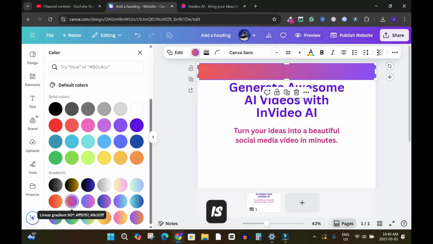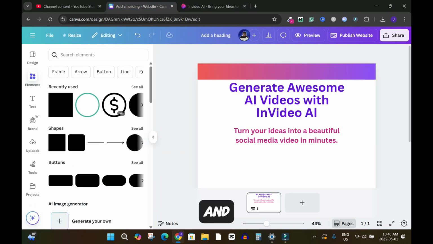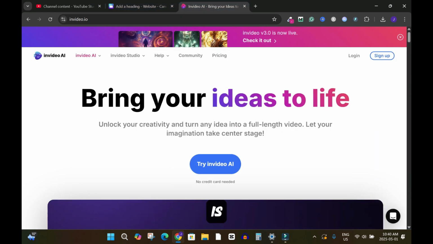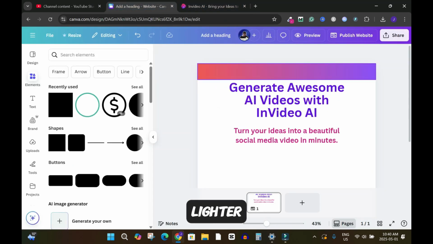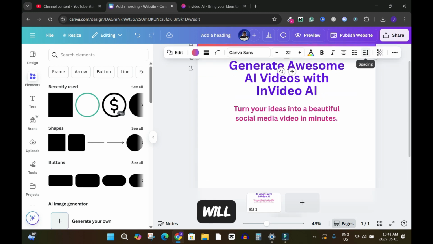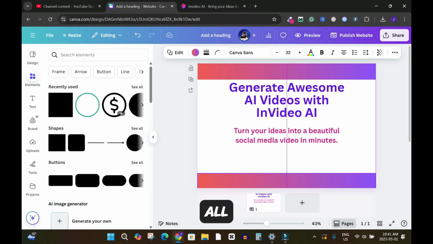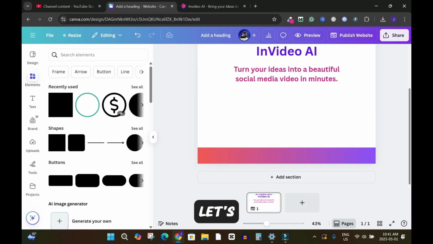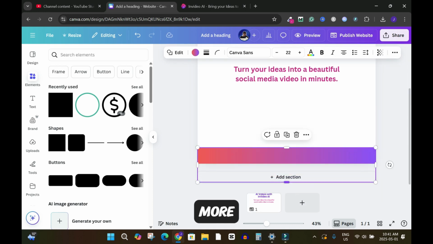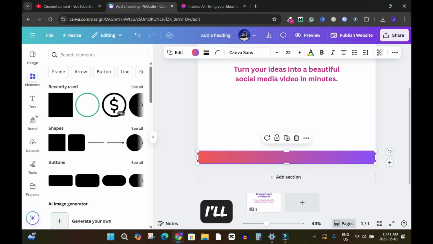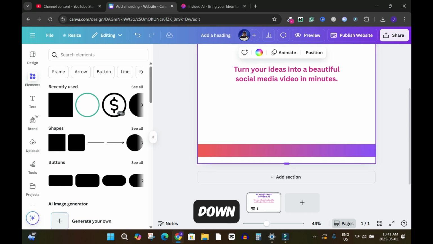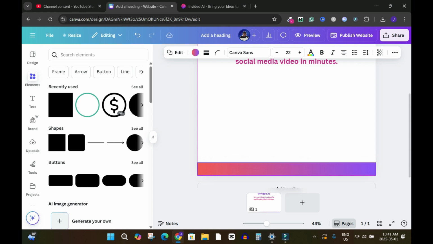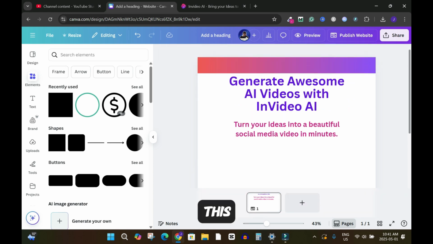See, this color is close, but it's not the same. And even when you check the purple here, it's dark purple, but this one is lighter. All right. And I will copy and paste, move up. I'm giving you all the tips. Let's click here and drag it more. I'll push this down more. I'll push this up and click down here and push it down, just so I'll have a big page. All right, so this is it.